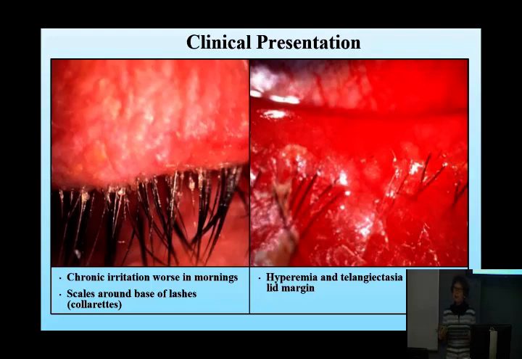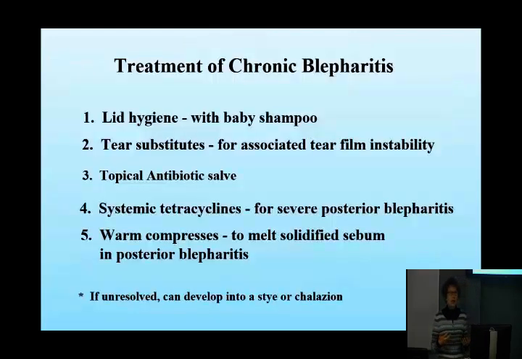So the treatment of this is we need to get rid of those dead skin cells that are trapped in the eyelashes. So, lid hygiene. Some people like to use baby shampoo. Take some No More Tears baby shampoo, put a drop in your palm, dilute it out with some water, and actually shampoo the lid margins of the eye. Take a nice hot washcloth and work it in there. What I tell a lot of people is you don't even need the baby shampoo. If you just take a nice hot washcloth and gently massage and scrub, you don't need to do it hard, but you're trying to remove those dead skin cells that are built up along the eyelash margin.